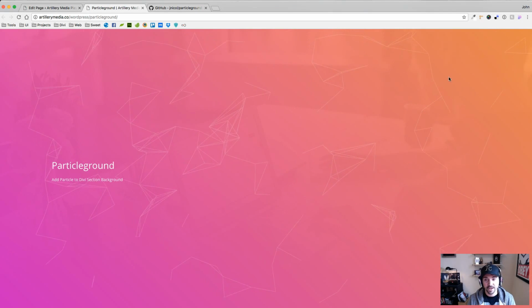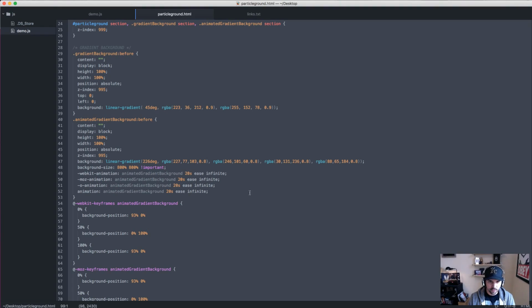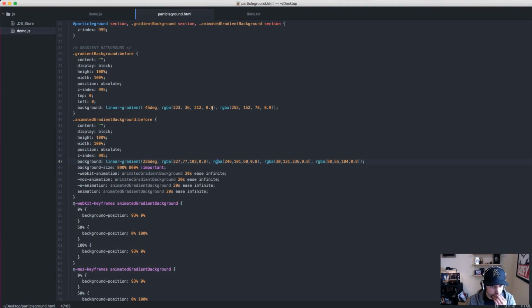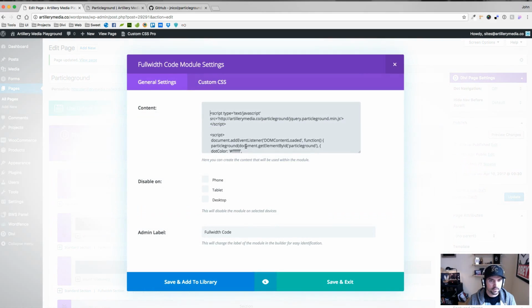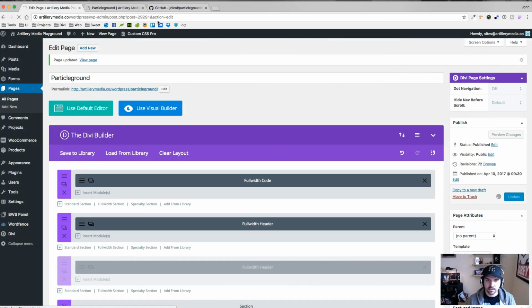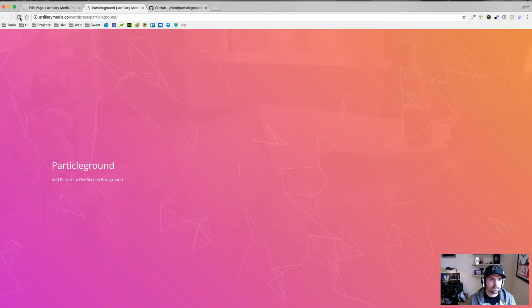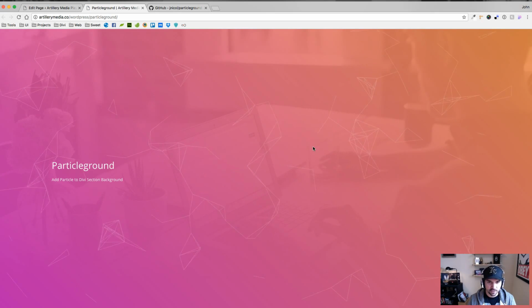There we go. You can barely see the image. That's because we have 90% opacity on the gradient colors, but we have pink to orange. I'm going to back off to 80% here, and I think I'll like that better. Select all, copy, save. Update. That looks a little better.